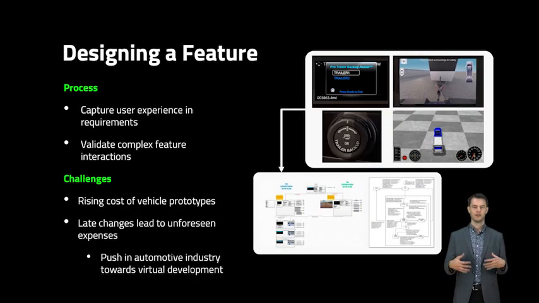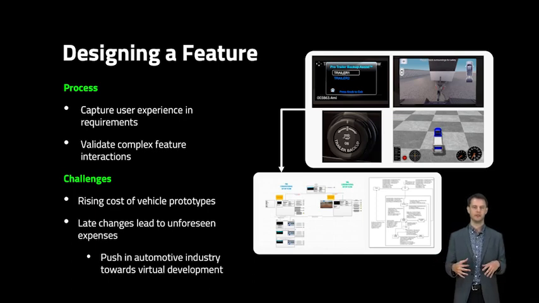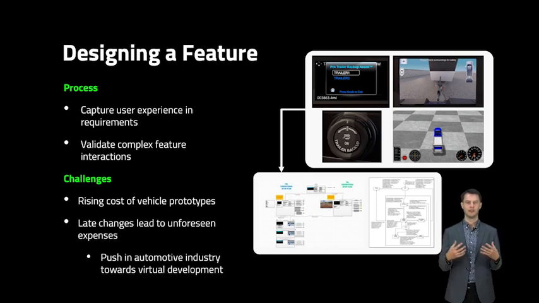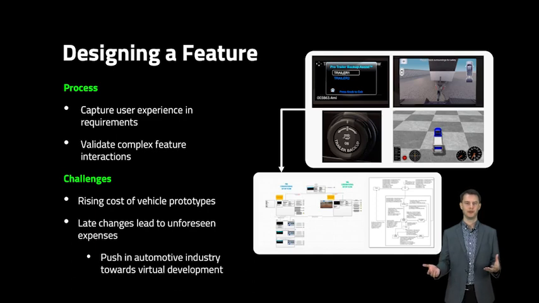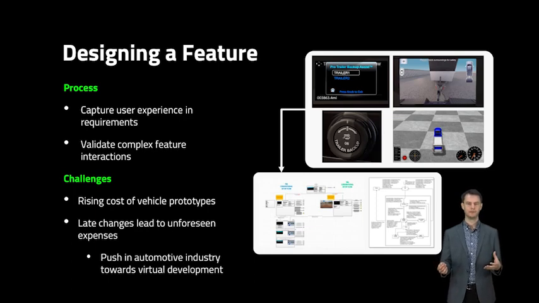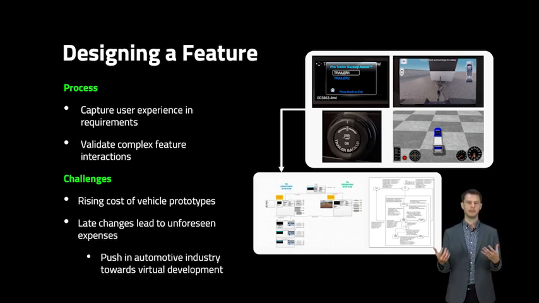So what does it take to design a feature? Well, the goal is to capture a desired user experience in the engineering requirements, and traditionally this is done in more of a text form or flowcharts. Those requirements are then turned into hardware and software and implemented in a prototype vehicle. There's generally a long lead time for developing software and hardware, and if there are any mistakes in your requirements, it can be really costly to fix later.